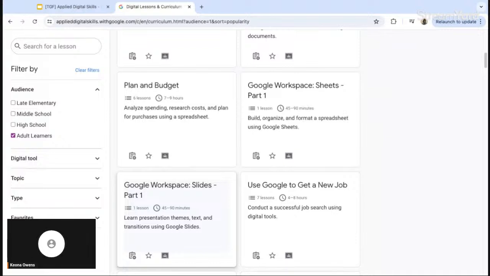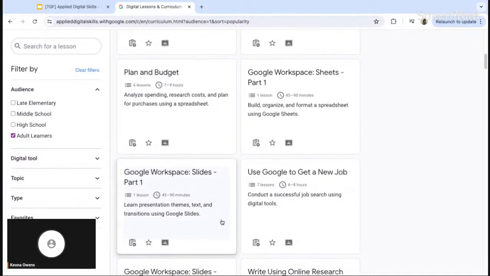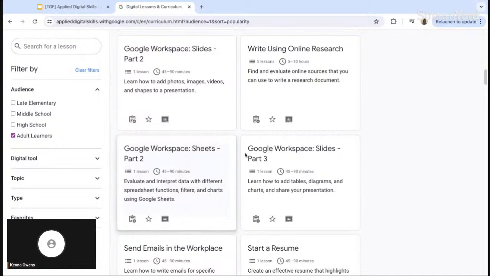So we actually teach them how to create a grocery list using Google Sheets, and also how to create schedules and a plethora of other things.